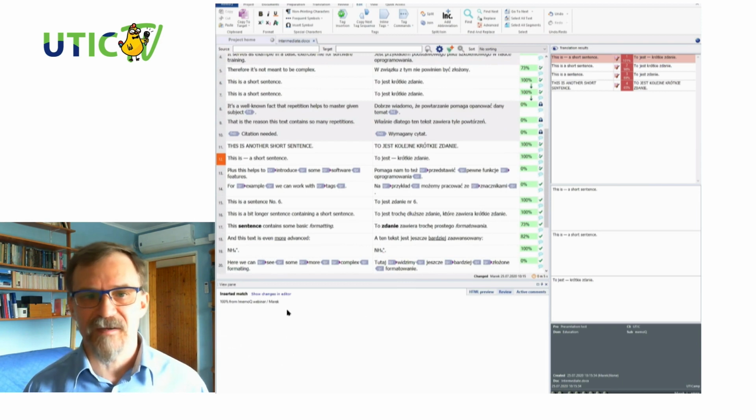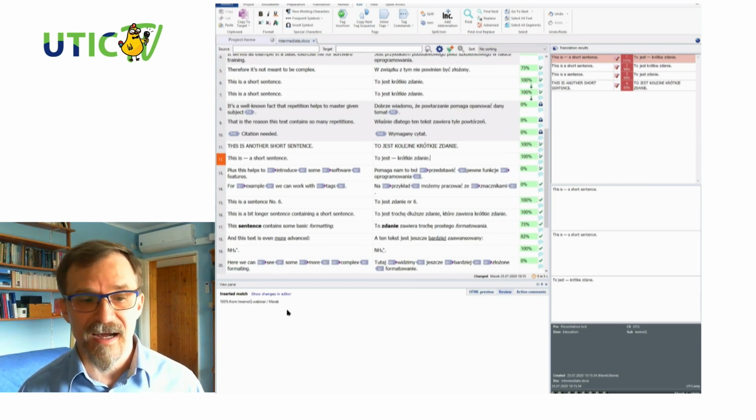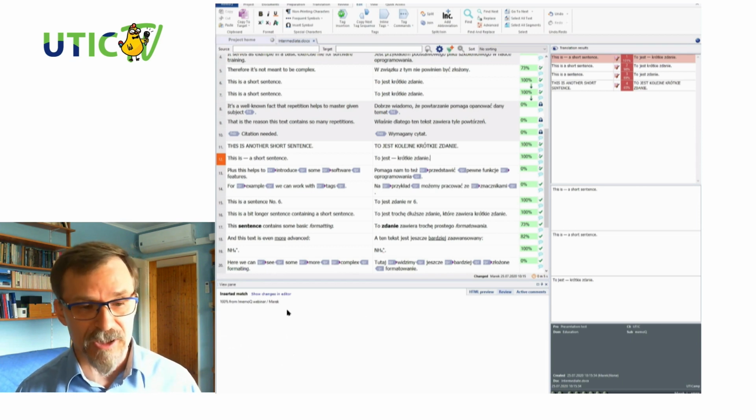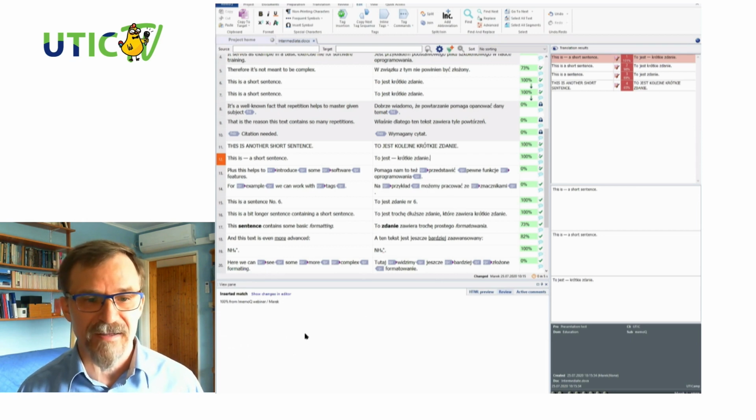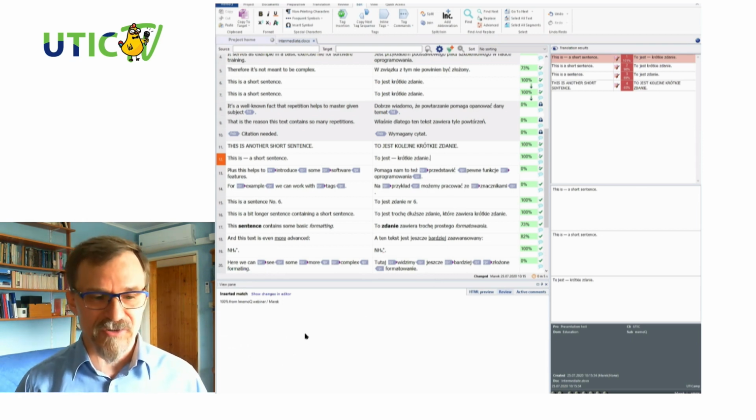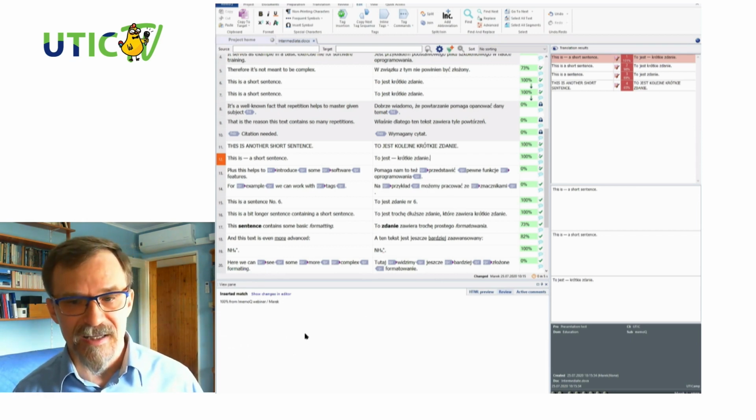And if the match you can see in the file comes from a machine translation plugin, you will get that information here too. So this is one place where you will see that a confirmed segment originally came from machine translation. Of course, provided that the translator used an MT plugin within MemoQ.